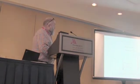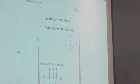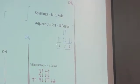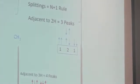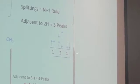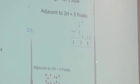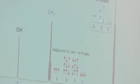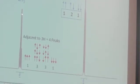But what I wanted to show you is that when these protons here are right next to these protons on this CH2, the way that each one of these protons can see these CH2s is they can see either both of those two guys over there are pointing up, if you imagine spins in a magnet kind of pointing with the magnet. Two of them are up, or one's down and one's up, or one's up and one's down, or they're both down. Those are the combinations, right? So this is why this signal is split into 1 to 2 to 1 peaks. It's a triplet.